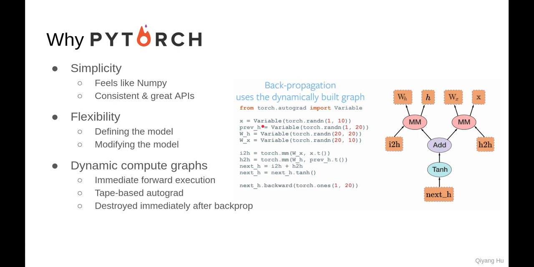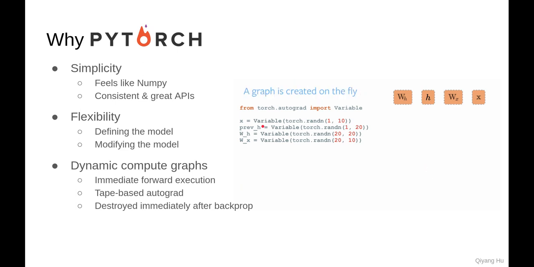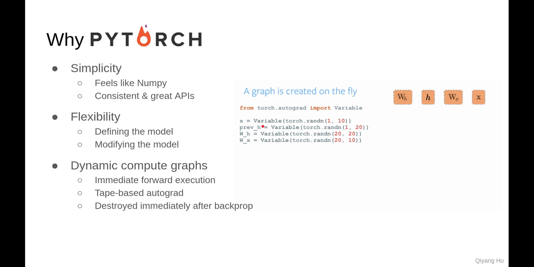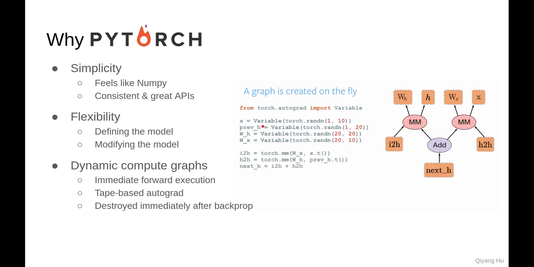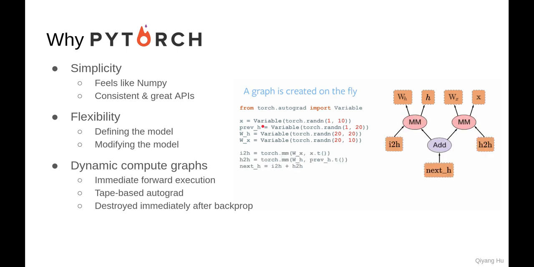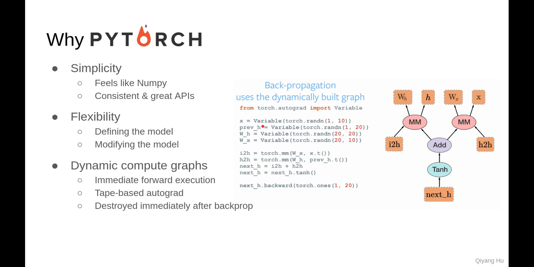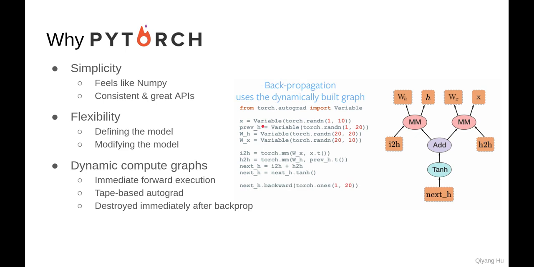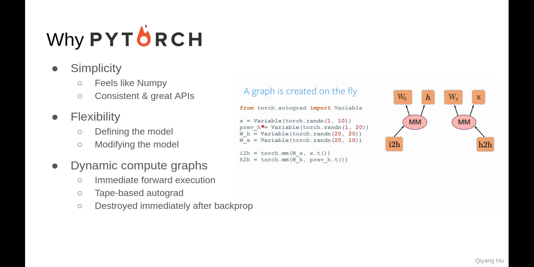At the same time, whenever we want to do the backpropagation, it will be run by calling the backward method, or the gradient is calculated by torch.autograd.grad. And the third thing is that the computer graph will be eliminated immediately after the backpropagation to release the storage space. So remember, next time if we need to call backward, PyTorch will need to reconstruct the computer graph. And if you call backward again, you will get an error.